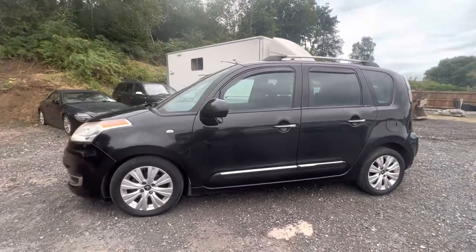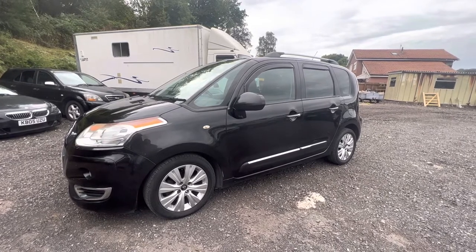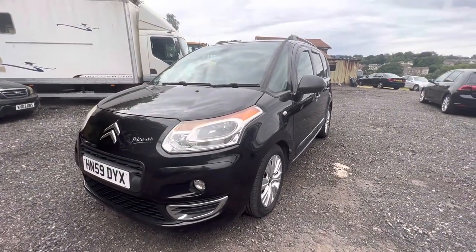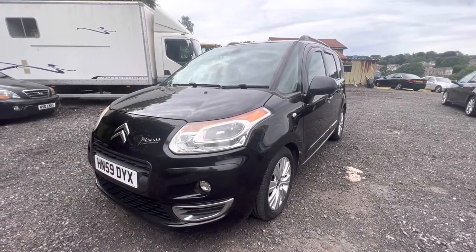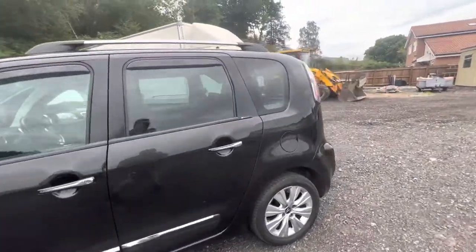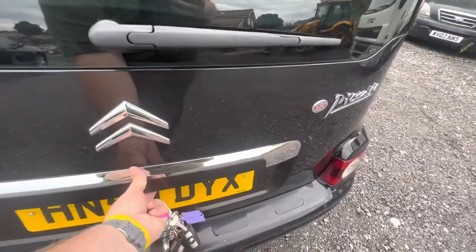Apart from the fact that it's in very good condition outside, there's not a massive amount more to tell you. You've got decent alloy wheels — 16-inch wheels on this particular one being an exclusive — and things like the nice little chrome trim on the front to brighten things up over the standard car. Overall it's a practical car, built to be spacious inside and cheap to run. I should add this particular car has done 130,000 miles, which is only about average for the age of it. The fact that it's in such good condition is testament to how hard-wearing these vehicles are.